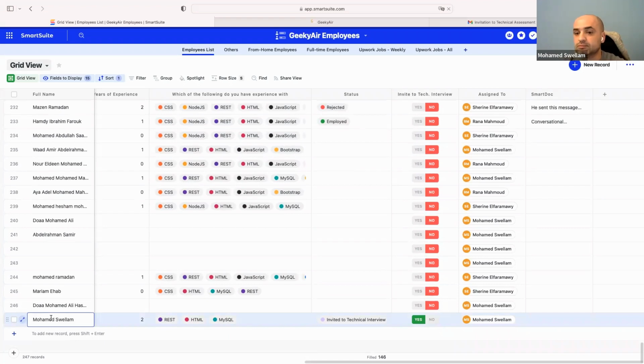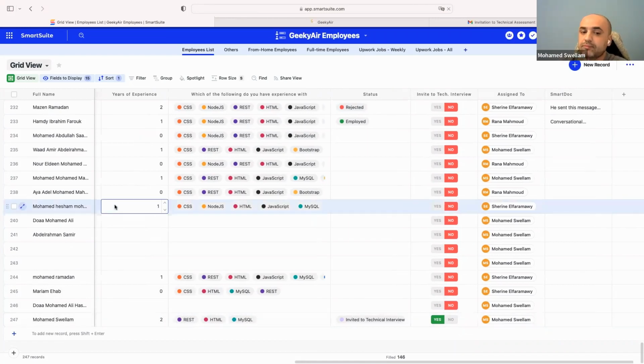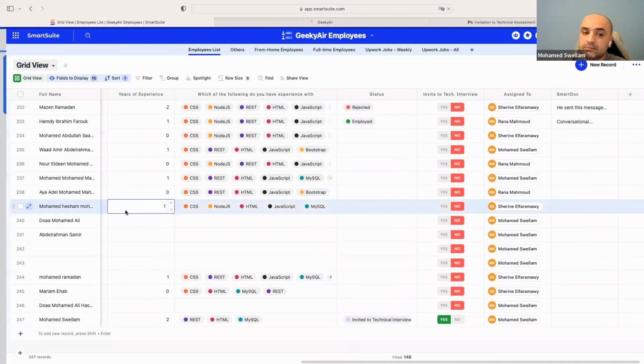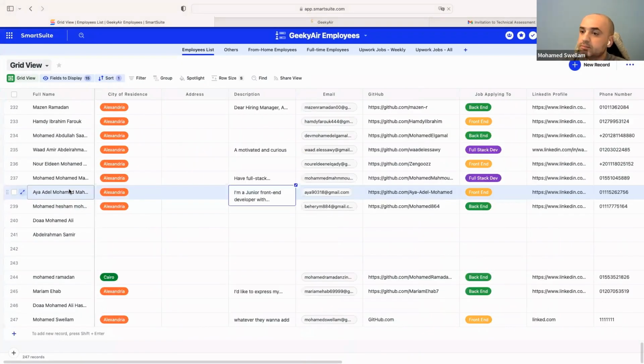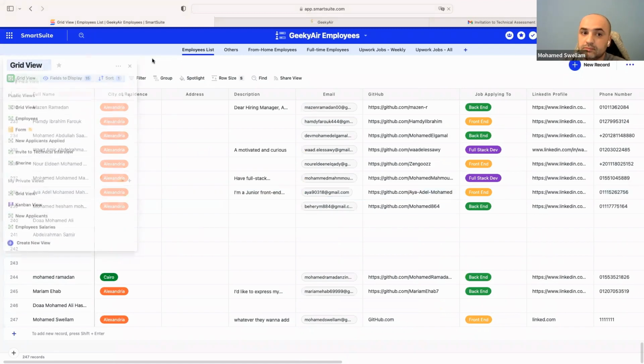But as we're waiting for folks to tell us what specifically they want to focus on, I'd love to just, if I may, take you, Mohammed, and help us unpack a little bit of the back end of what you built over here. So you started out with the forms. Yes. Are you able to maybe show us how you created the form?